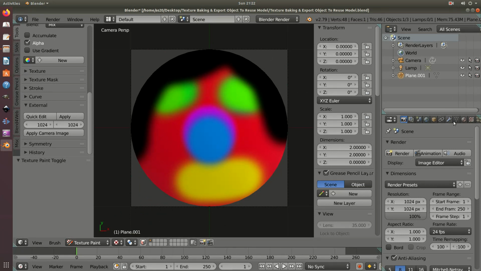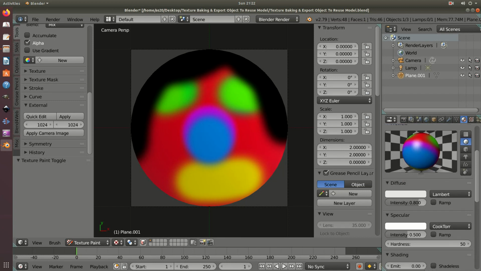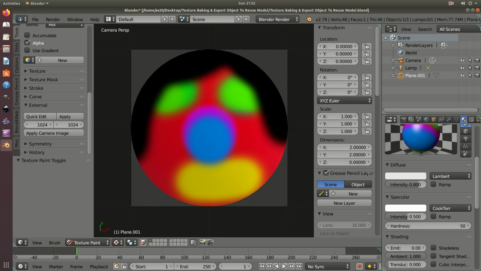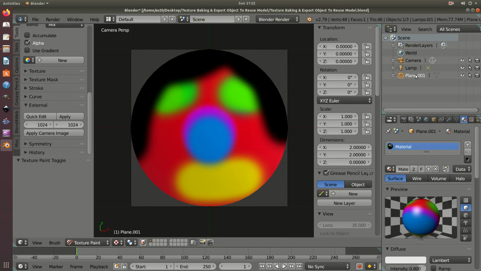So I am going to the material mode, material properties, and this is our new object.